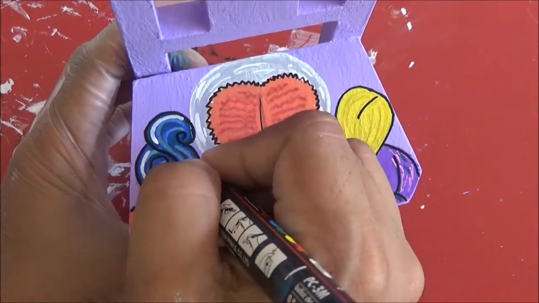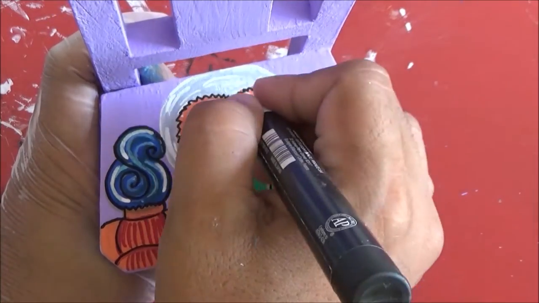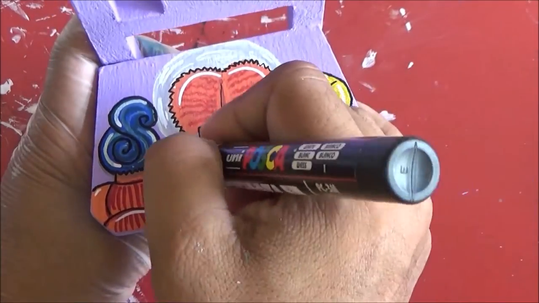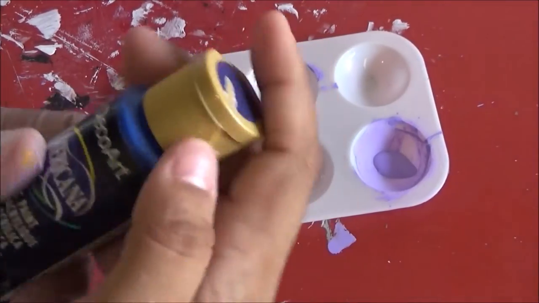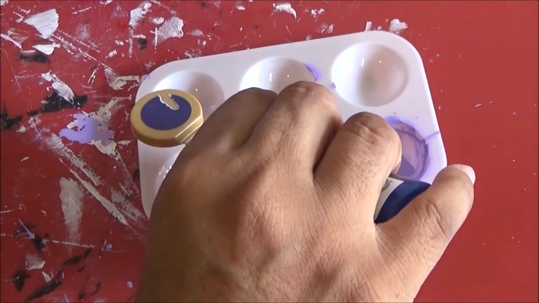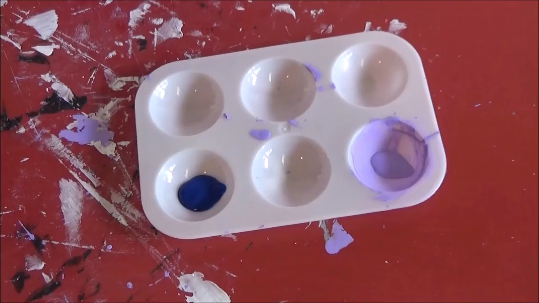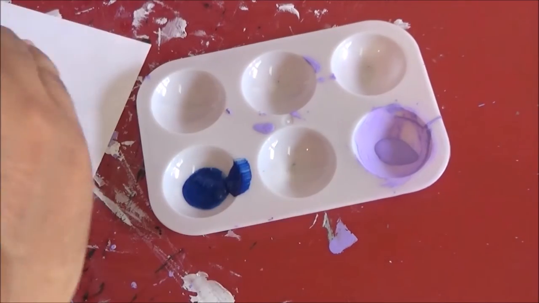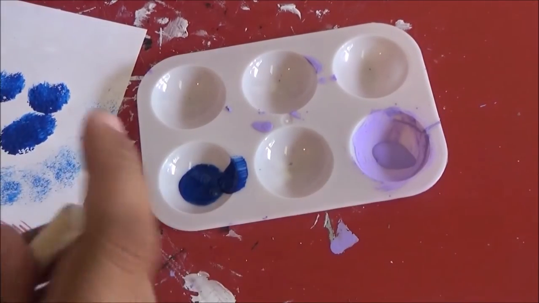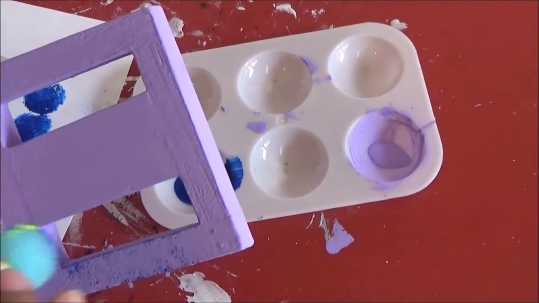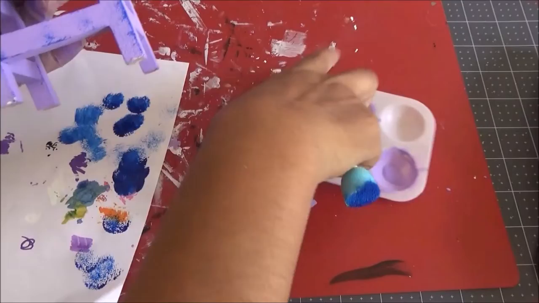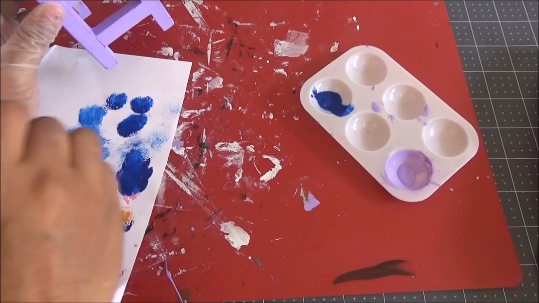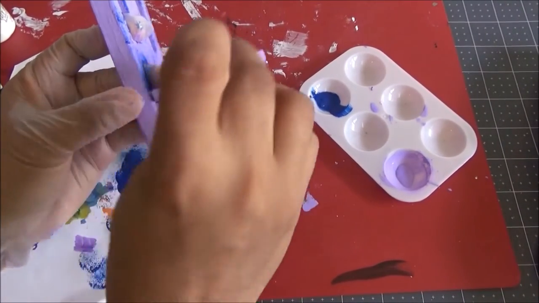Once that's done, I'm using a white Posca pen to give it a little bit of highlight. Now I'm going to get this blue, a really deep blue. I'm going to get one of these sponges, like a brush but with a little stick on it. I'm going to kind of press it on paper and then stamp it on to make it give little dots, just kind of smudge it on. I didn't want to have it so dark, so instead of using a brush I decided to use a sponge.